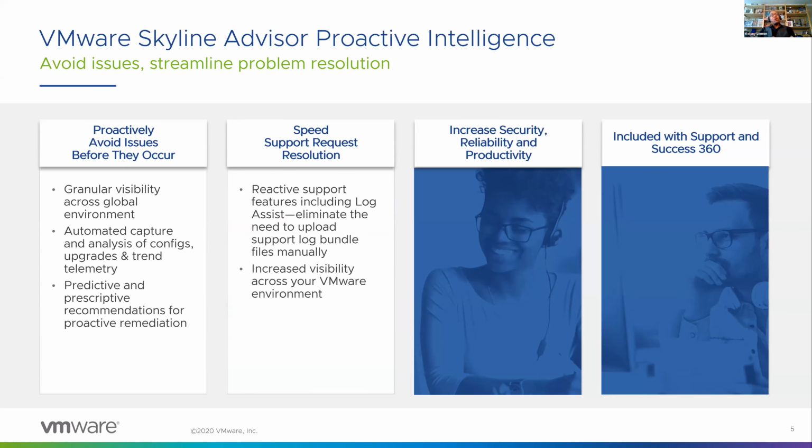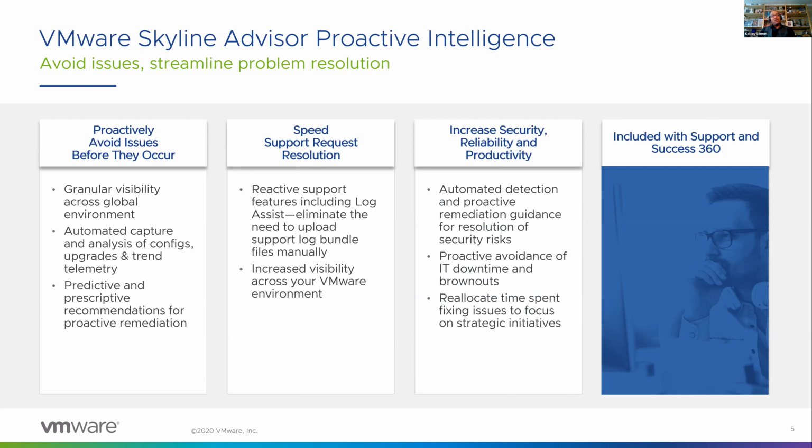Skyline also helps resolve existing issues faster. So say, for example, you've got a case open with us, our tech support engineers can use Skyline to view environment-specific configuration data, and then they can use data-driven analytics to really speed discovery and ultimately drive faster resolution times. And on top of that, Skyline's automated detection and proactive remediation guidance helps you strengthen your environments. With the service, you can avoid that IT downtime, and then you can reallocate that time to doing, quite frankly, more valuable work.